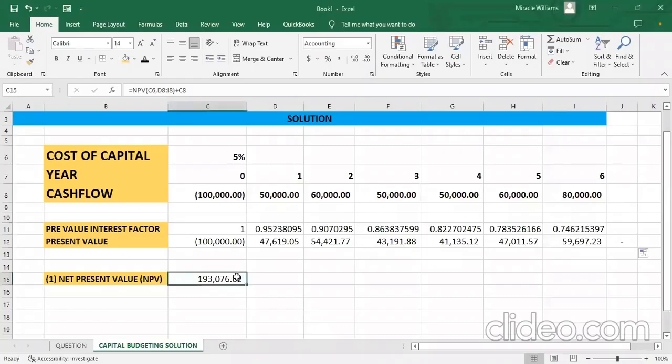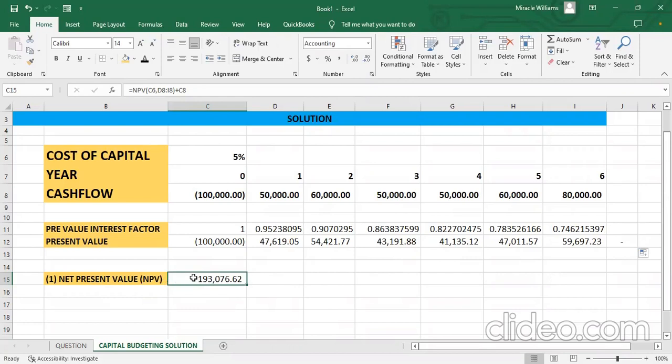Okay, so you can see that we have just gotten the net present value. And if you remember what I said before, the net present value is very important here for us. Now we don't know if this particular investment is viable or not viable, because we must be able to say whether the investment should move forward, yes or no. That's based on its viability. So how do we do that?